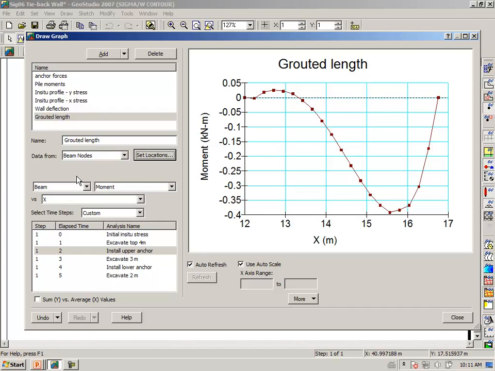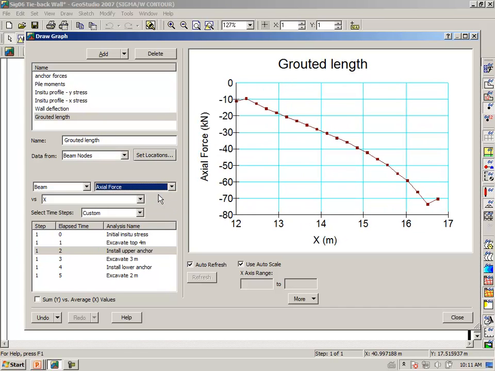The moment distribution is not all that dramatic. It is very small actually. But more interesting is the axial force in the grouted length. And we notice that at the far end of the grouted length, the force in the bar is almost zero, increasing to some maximum at the front where the free length is hooked to the grouted length.